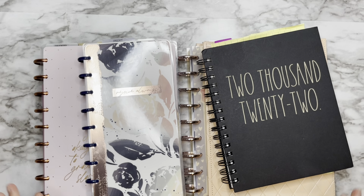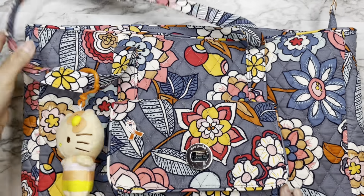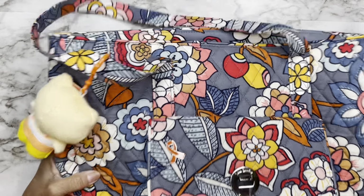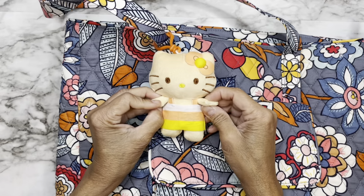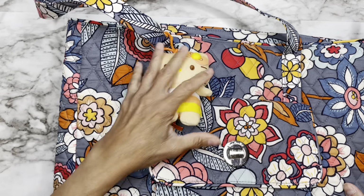So then let me quickly share the bag that I use to carry my planners. It is a beautiful Vera Bradley bag that I purchased. I love, love, love it. I got this ribbon at work. I don't know which cancer it is, I had to Google it. And then I had this candy cane Hello Kitty that my daughter gave me because she knows I love candy corn. So I just put it there. So I use this beautiful Vera Bradley.